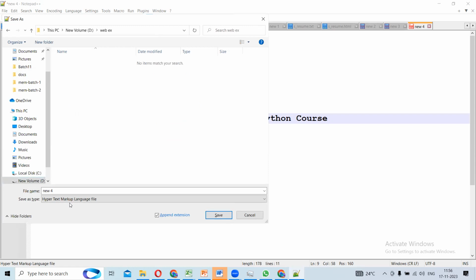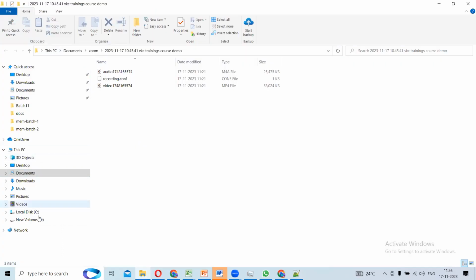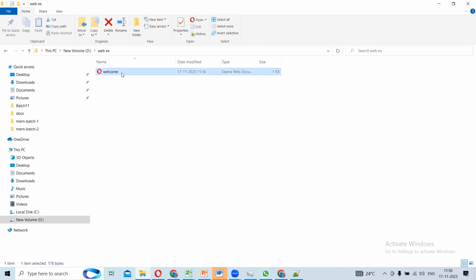Habitually you are going to create it. For example, welcome. The dot is not required. It will automatically save as HTML. How to run? Go to that specific folder, the D web examples.